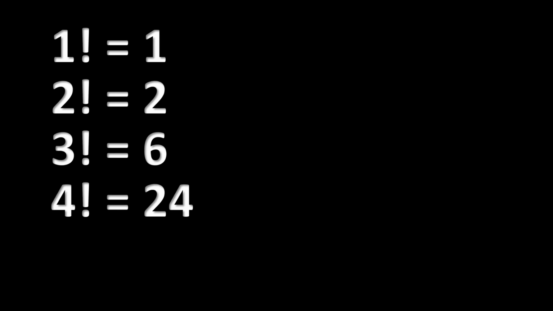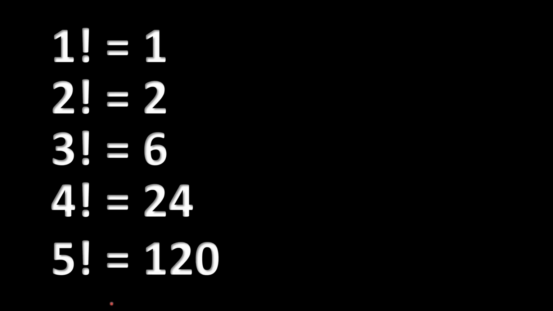4 factorial is 24. Okay, well, I'm looking at this 6 and this 24, and I'm kind of wanting to know if something's going on here that's unspoken, perhaps devious or inappropriate. Moving on. 5 factorial is 120. All right, well, I'm noticing that right off the hop, I can divide 120 by 5, I can divide 24 by 4, I can divide 6 by 3, and I guess if I was desperate, I could divide 2 by 2 and 1 by 1.